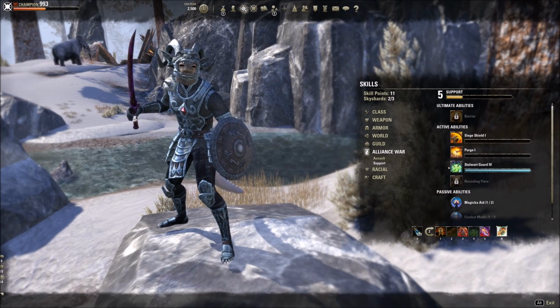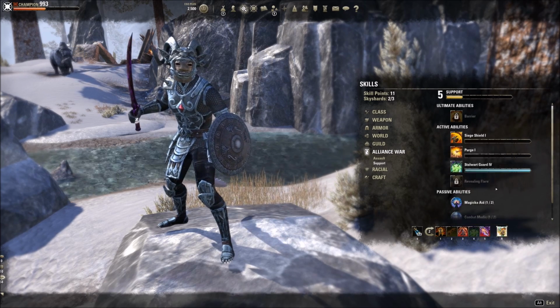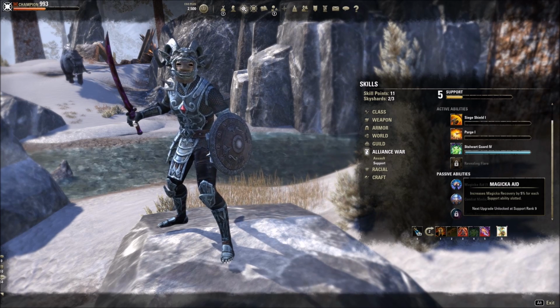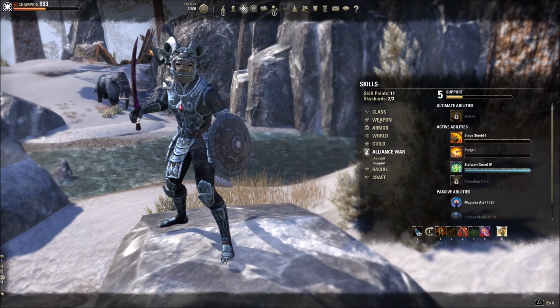First thing you'll notice is Stalwart Guard is on our back bar as well, and you need it on both bars since it's a toggleable ability and will turn off and on as you swap. Plus we get Magical Aid, which is 10% once you have it fully buffed, so it's a reason to continue to have it on the back bar. However, if you do need some more space on your bar, consider Stalwart Guard your flex spot.